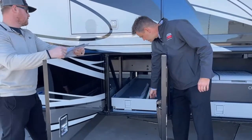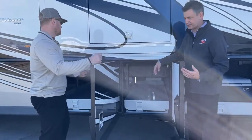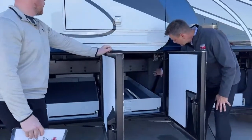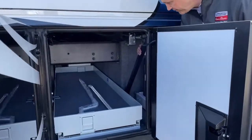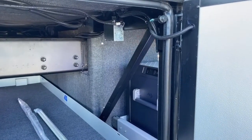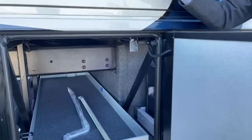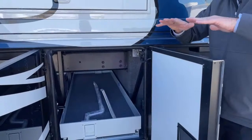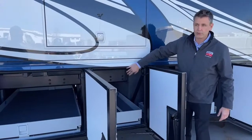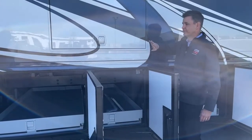They put these nice pull-outs on here so you don't have to actually get underneath your coach. This is a really nice coach. As you look in here, I also want to point out this part right here, and I've got my hand on it. See how big around and beefy that is. This is a foundation that's added to our chassis, and that gives you extra strength. Instead of just having two frame rails going down the center of the coach, we have a platform that goes to the outside. That platform is holding the floor, but it's also protecting your slide outs, your plumbing, and all the electronics.